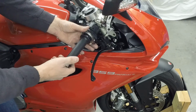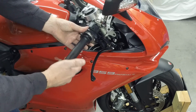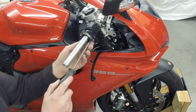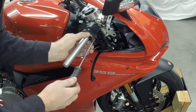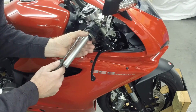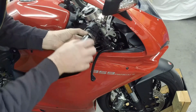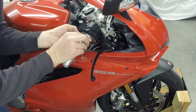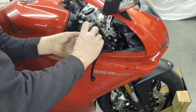So that's that. I'm going to go ahead and take that cover off, put a little bit of grease on there, first out of precaution, and we'll keep going. Make sure you put a lot of pressure on this because you don't want to ruin what we just did if you're going to take it apart and re-grease it. So you take those screws out, put pressure on the black part, the plastic part, then you can pull this piece off like so. Keep putting pressure on the black part, take that ring off.